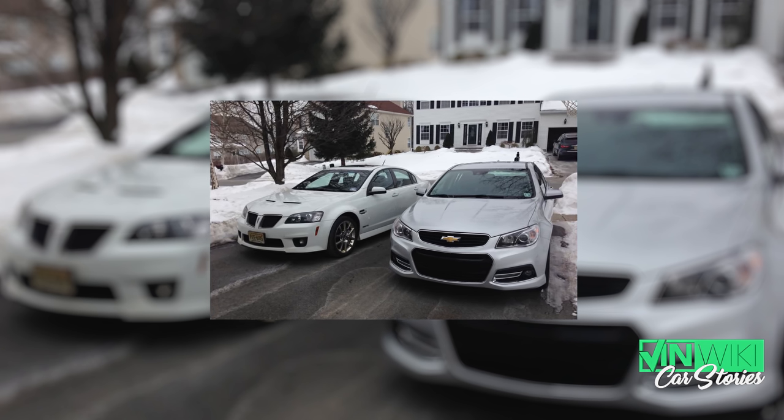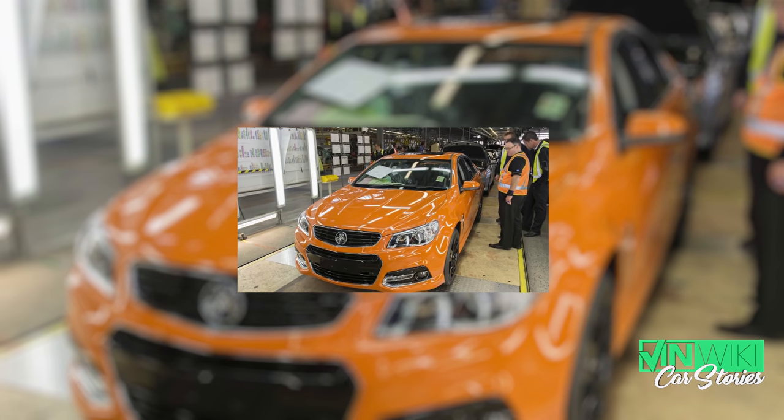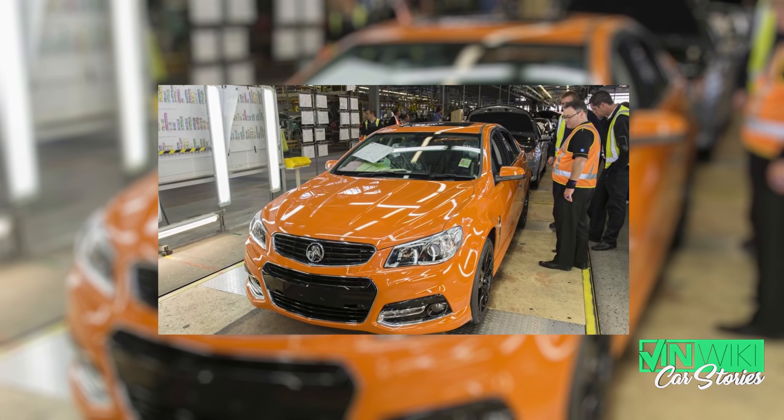It's so weird when you graduate because you're like, this thing's awesome, then you get this new thing and it's even better. All the same rowdy modifications that you can do to the G8 you can do to the SS. You have a six-liter in the G8 and a 6.2 in the SS — you can still exhaust everything. It's got a bimodal exhaust on it. The cars are unloved by the manufacturer but loved by the people who own them. It was a bad move for General Motors not to support that vehicle, but they already had so much competition in their own lineup from the Malibu to the Impala. Those two are front-wheel drive while the SS is rear-wheel drive with 435 horsepower out of the box.